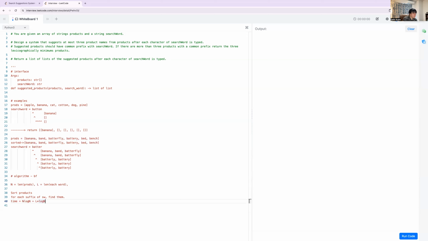Then I will look at three words. So find three words from that. So basically this is the time complexity, and it should be n plus L log n. Okay, so that's the thing.